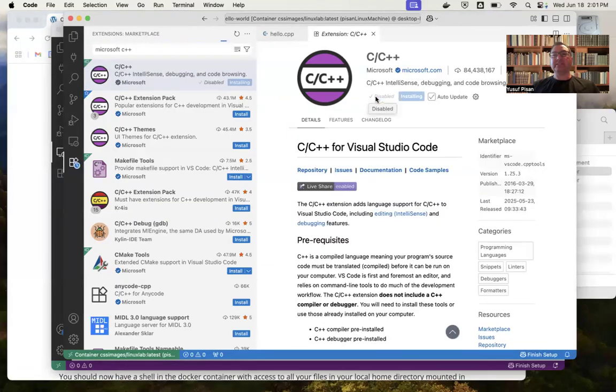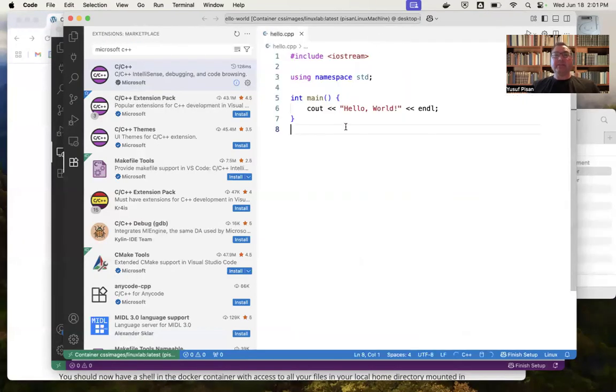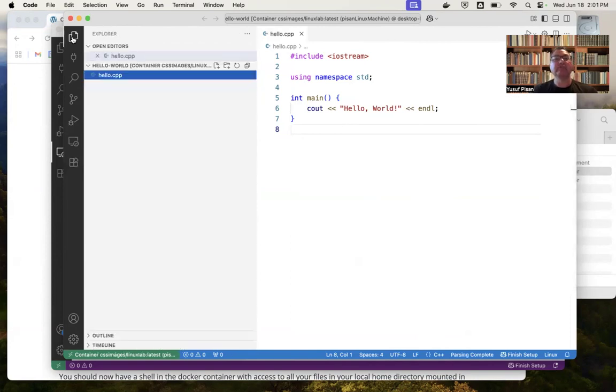So let's make sure that's installed. That will have all the IntelliSense and all the other parts as part of it. So I have hello.cpp.